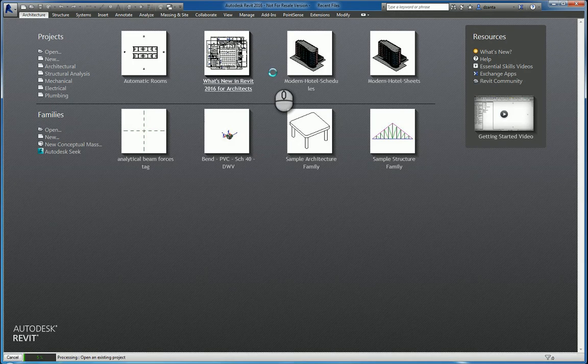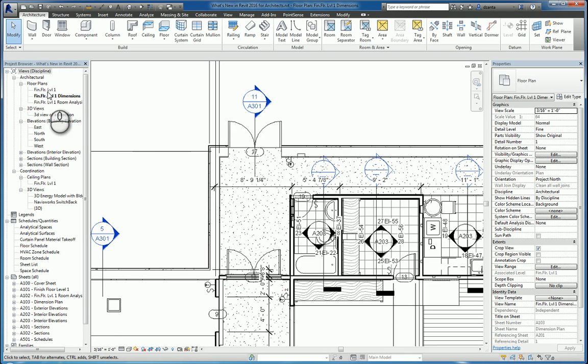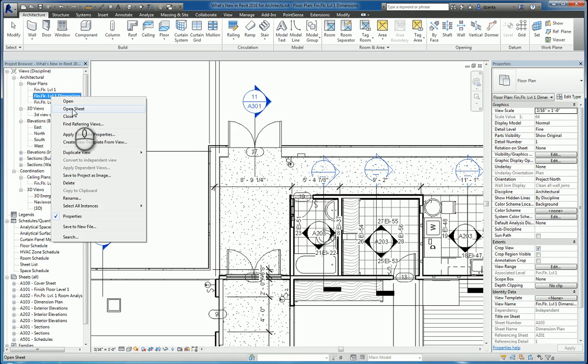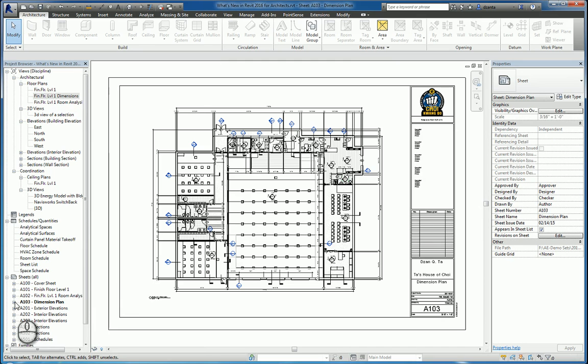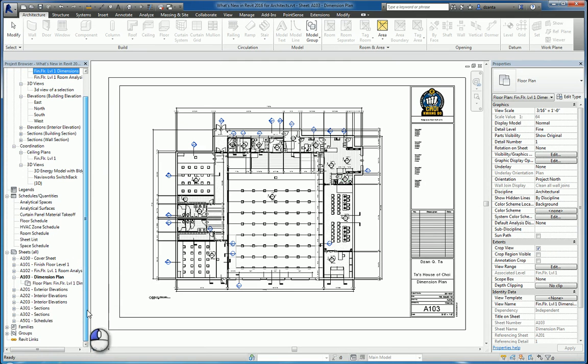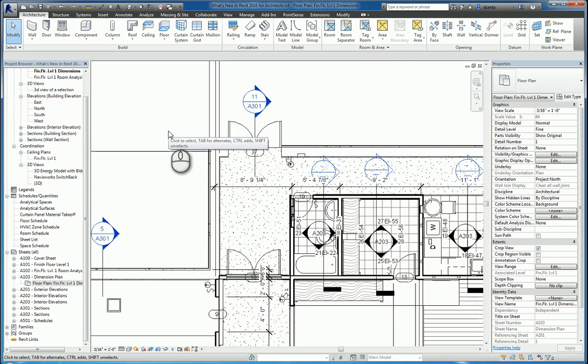Let's take another feature, Find Referring Sheets of a View. When you're working in a Revit project, you look at all the views that are created here in the project browser and you want to find out whether a view is already on a sheet or not. All you have to do is right click that view and say Open Sheet if this is black. If the text is gray like this, that means the view is not on a sheet. Since this is black, I can click Open Sheet and it takes me directly to that sheet. Conversely, if you're in the sheet view, you can expand it in the project browser, see the name of the view that's in the sheet, right click it, and just say Open, and it'll take you directly to that particular view.